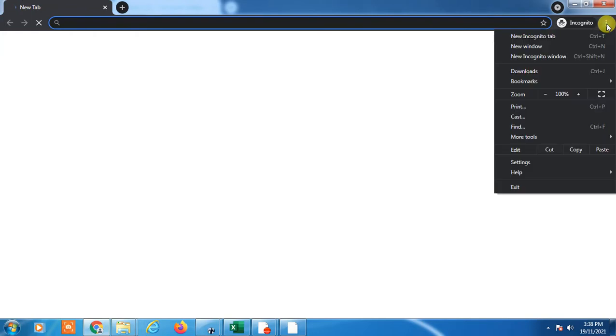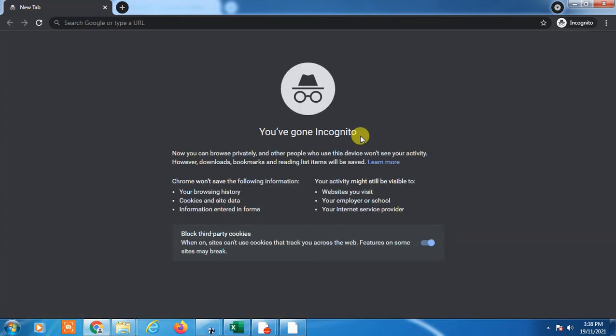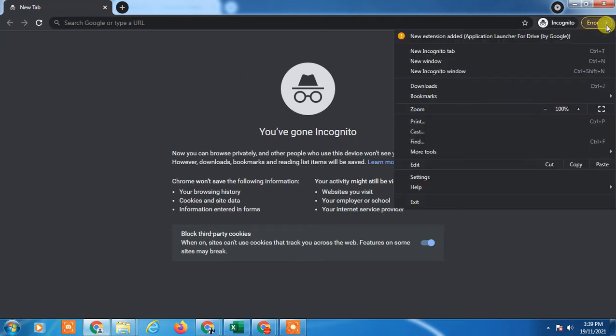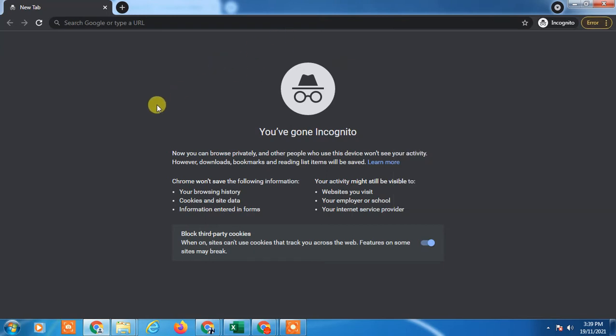In incognito mode, it doesn't synchronize your cookies, your history, or anything. It is not a private search. Many people say that this is private search, but it is not; it can track you if you search anything. So this is not a private window. If you do something wrong in incognito, the concerned person can track you. It can track your IP address, but it does not track your normal window's search browsing history and cookies. So incognito is only for searching fresh.